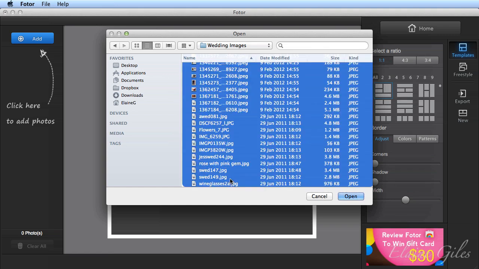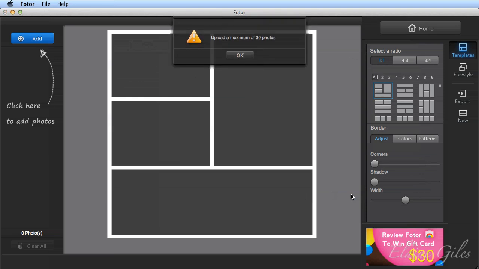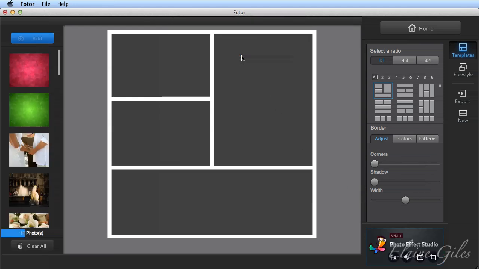Now this will give me a fail message. So clicking open, it will tell me that there is a maximum of 30 photos. So be aware you have a maximum of 30. In that folder, there were 32. What will happen is it will load the first 30 and just ignore the last two. Now I actually do want the last two, but the first two here I can afford to lose.